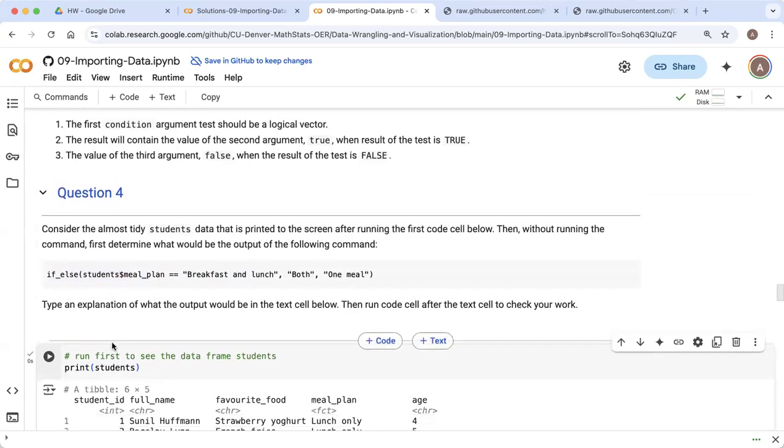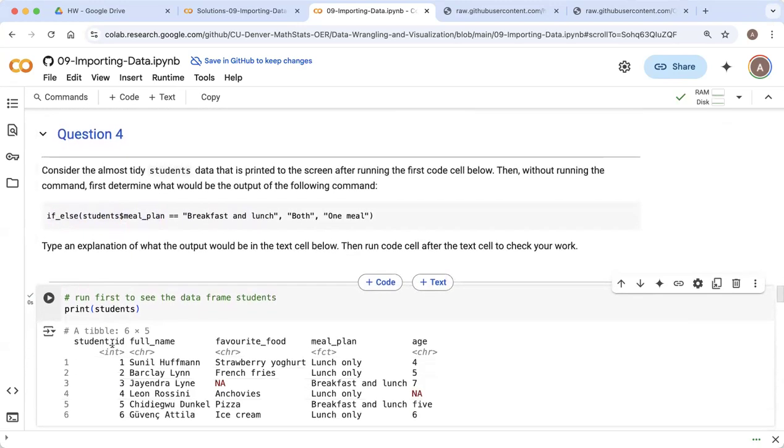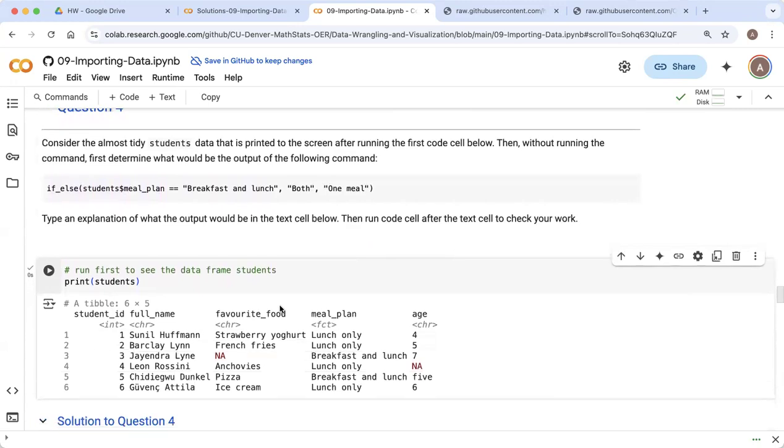So in order to think about what the output of this command is going to be, we need to remember what data is being stored in the column meal plan of the student's data frame. So here we printed that out. This was created from previous code cells.